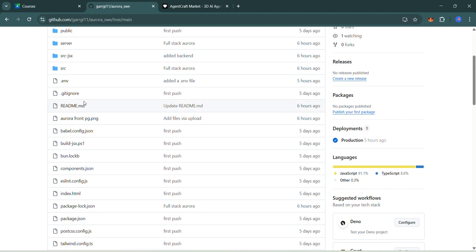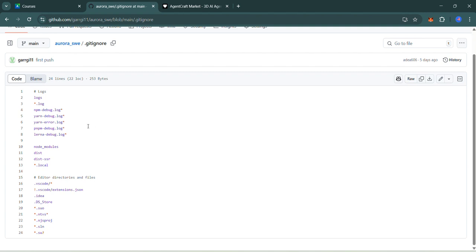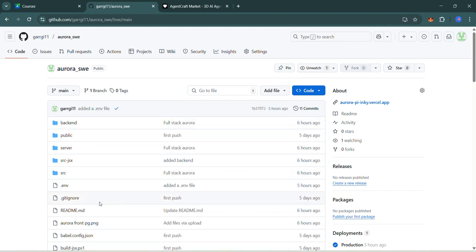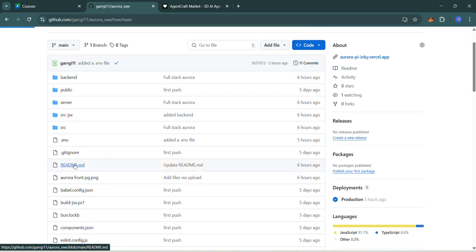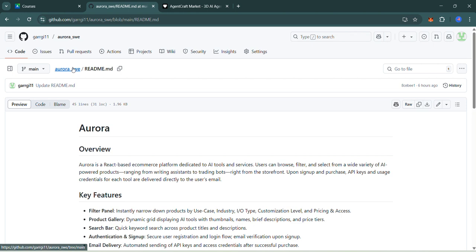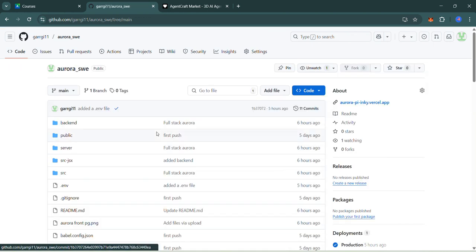And then you have the .gitignore. So this basically specifies all the files and folders that GitHub should ignore. For example, the node_modules, the .env, all of that in here. And then README again, it's just all the instructions on how to run, install, and test the app, all of that. I can show you here, but these are just the little steps that one should follow.